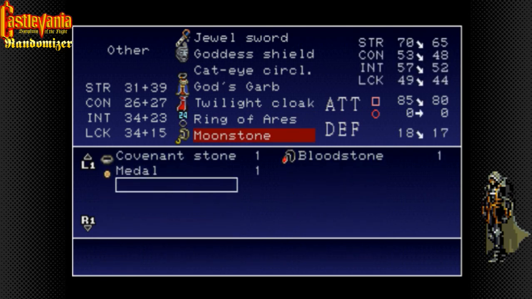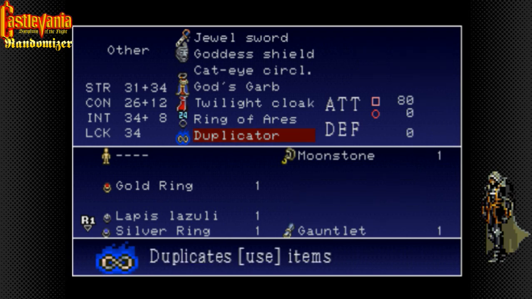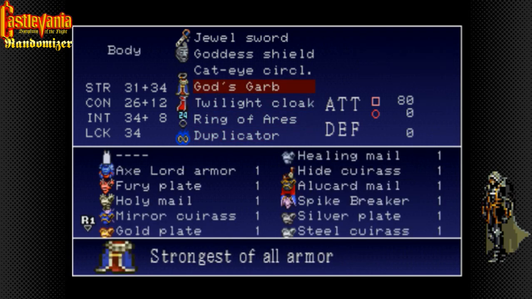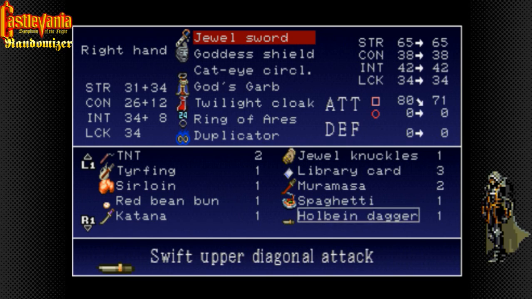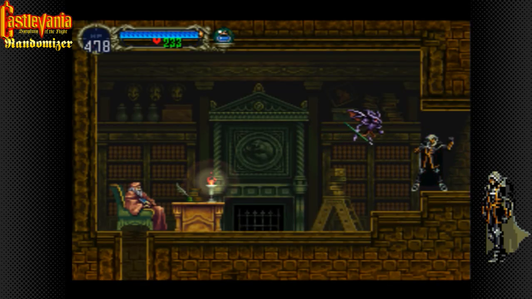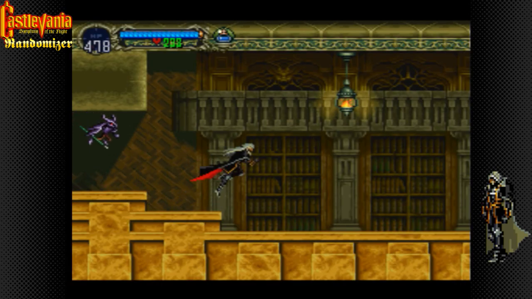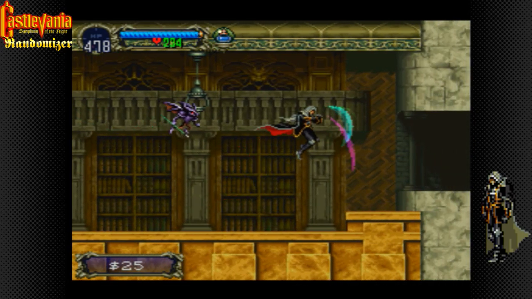My problem is I have to equip it. And I'm going to try out this diagonal attack weapon. We may go to something else. Oh, that's different.